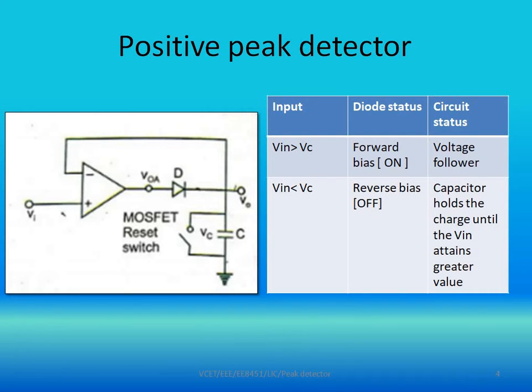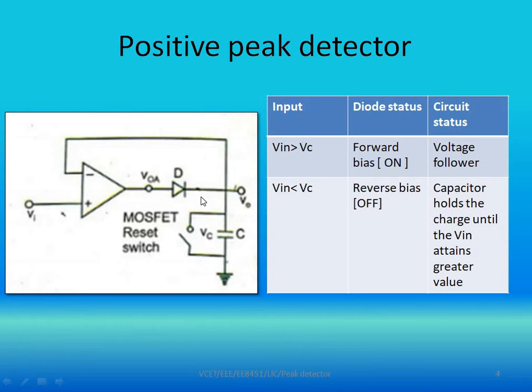Assume that you are having a positive value. That positive value will be applied here. And on the other end, we have the charge that is stored by the capacitor. The charge stored by the capacitor will dominate the charge that is being provided at the input side of the diode. So here the anode will have a lower voltage when compared to the cathode. The relation itself says that Vin is less than Vc.